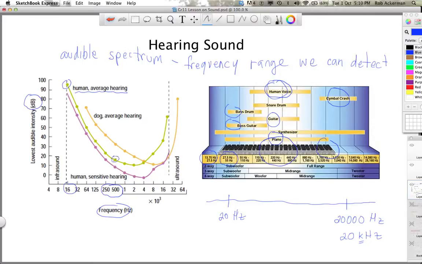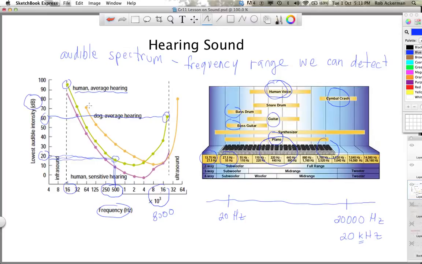Now, look where the graph is. It's right down around the 20 decibel range. This is telling you that at these frequencies, the sound only has to be about 20 decibel for you to be able to hear it, because our hearing gets more sensitive there. And then when the frequency gets really high, so 8 times 10 to the 3, 8,000 hertz, 16 times 10 to the 3, 16,000 hertz, in this range, you have to have a pretty loud, pretty intense sound, like 60 decibel, in order to hear it. We don't hear very well at this frequency range.